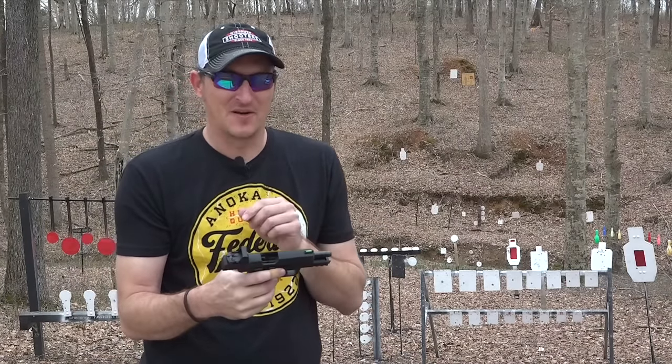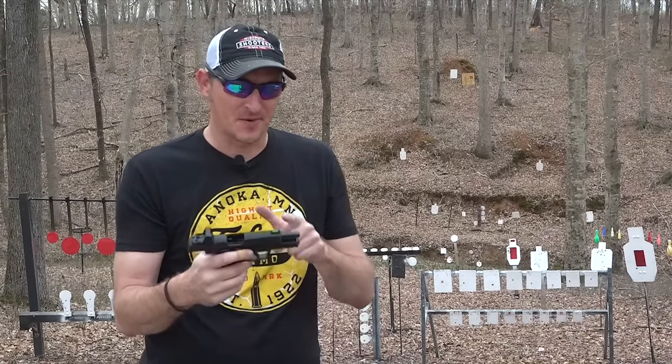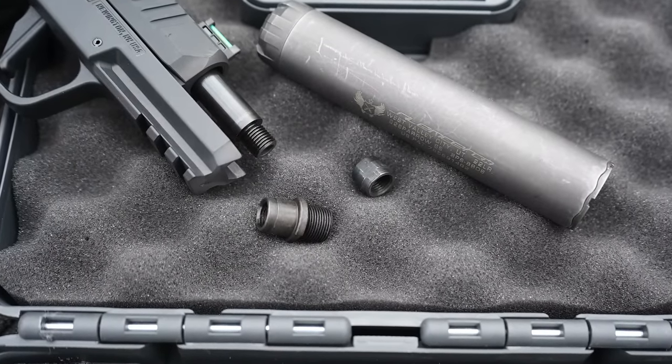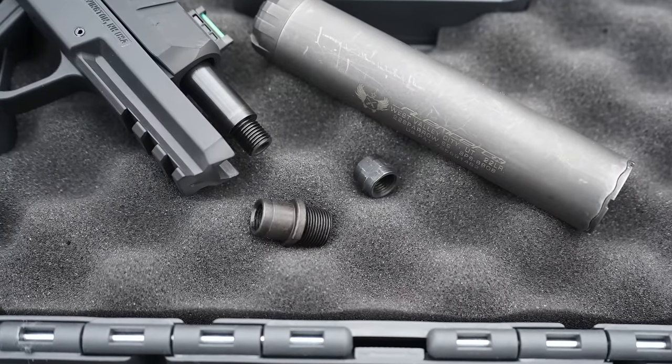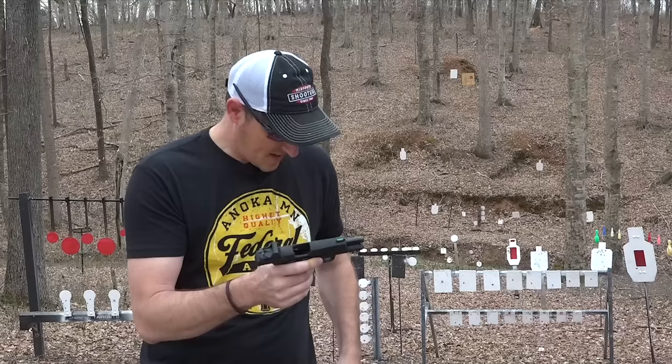You're probably thinking to yourself, well, it's almost the perfect pistol, but it's not threaded for my suppressor. Well, actually it is. It comes with a suppressor adapter, so we're going to shoot it suppressed in a minute. Simply take that off, put on the adapter, and you can shoot it with a suppressor.